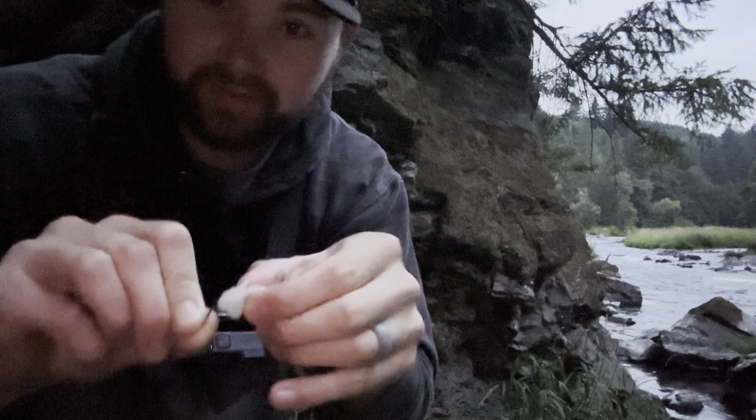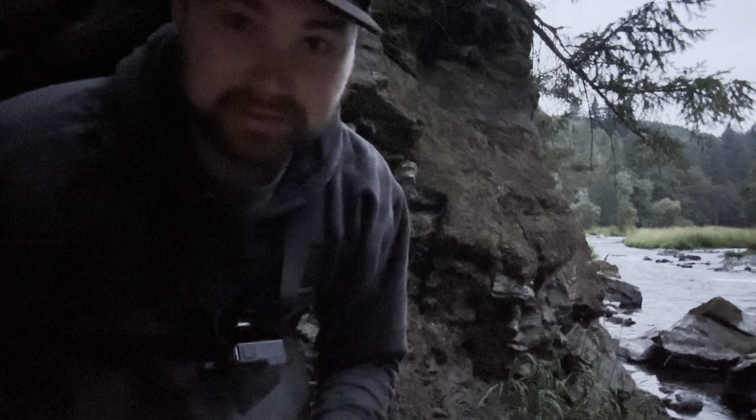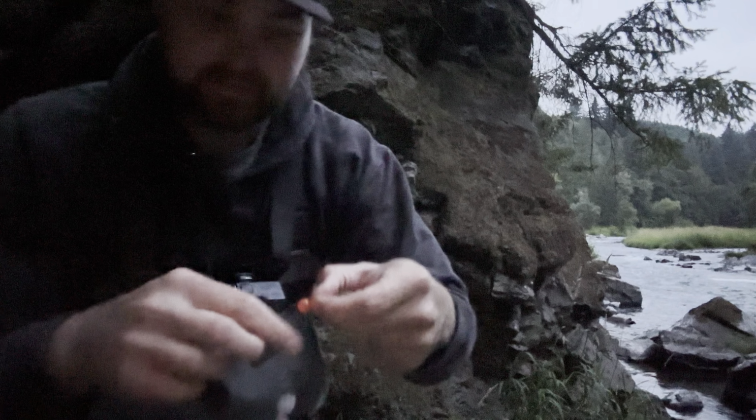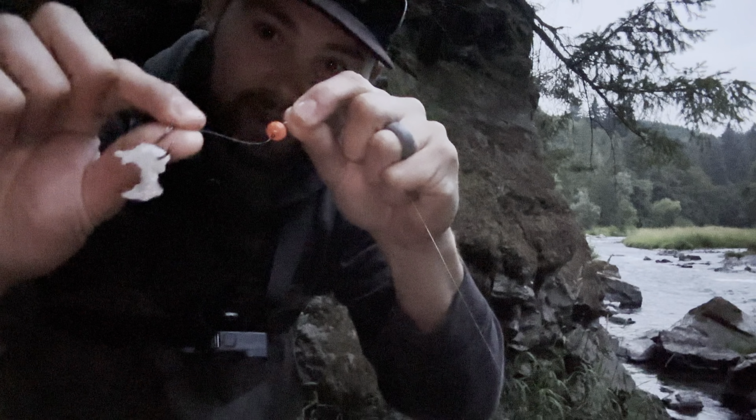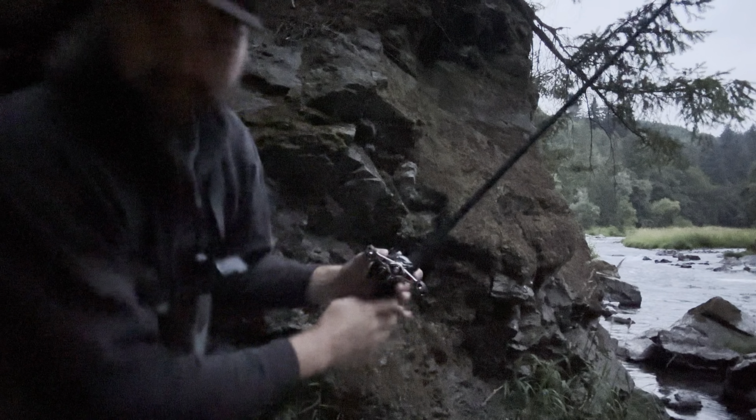Summer steelhead are very bait fish, right? A lot of them are eating, almost acting like trout sometimes, and they love shrimp, they love eggs, any kind of bait really. So I've got that bead with that piece of shrimp. Also got some spawn sacks and some chunks of roe with me that I might put on a little later. So let's do it.